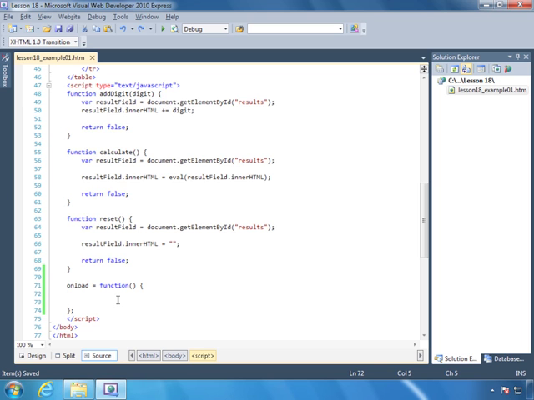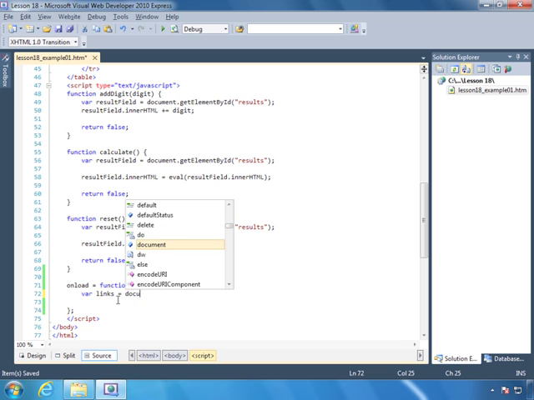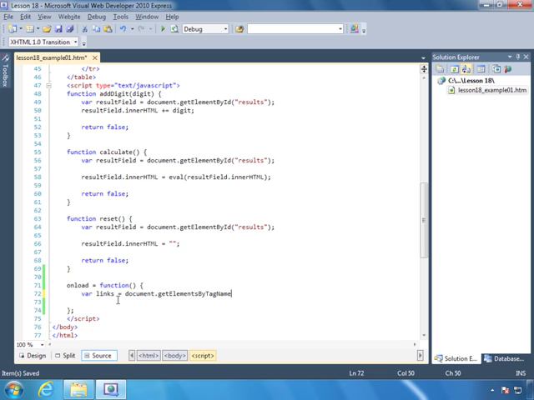In order to do that, the first thing we need to do is get all of the links within the document. I'm going to do that with the getElementsByTagName method. I'm going to pass A to get all of the A elements. Let's also get the length of this node list, links.length. This is actually a best practice because whenever we use a loop, especially a for loop, which is what we are going to do here, let me initialize this, add the condition, and let's increment.